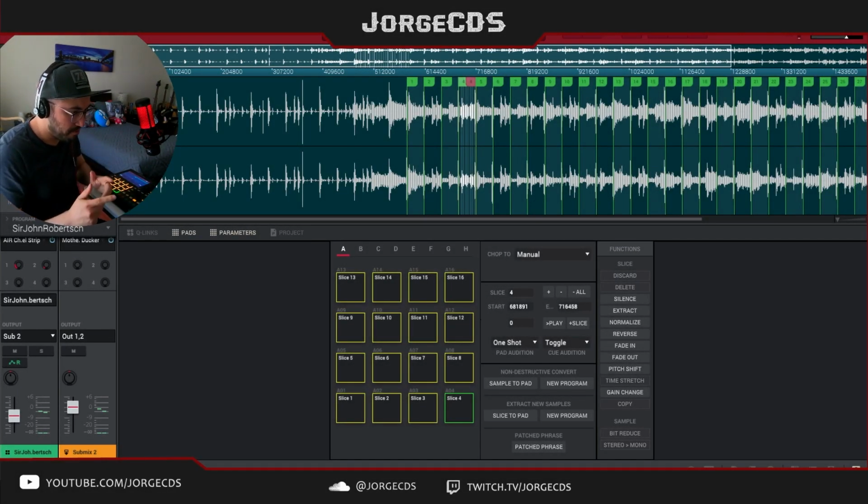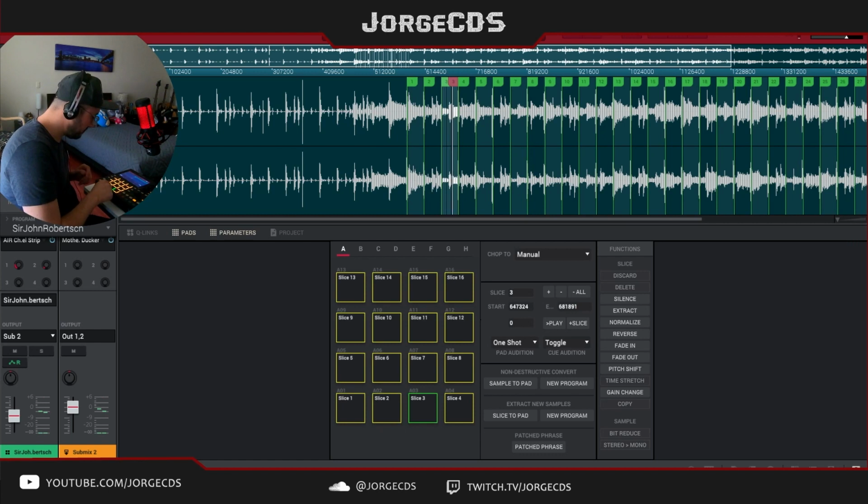Nice. So step two, chop your sample in quarter notes. If you want to know how to get this done in an easy way, please check my video on how to do it. I'm gonna leave the link for the video in the description below. And well, you should end up with chops that sound like this.